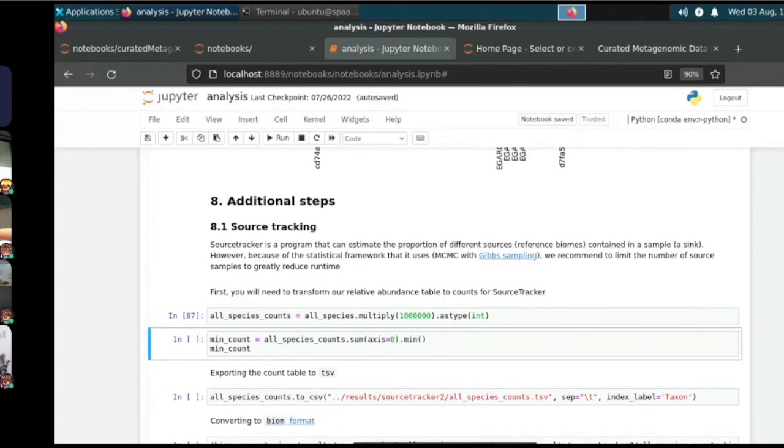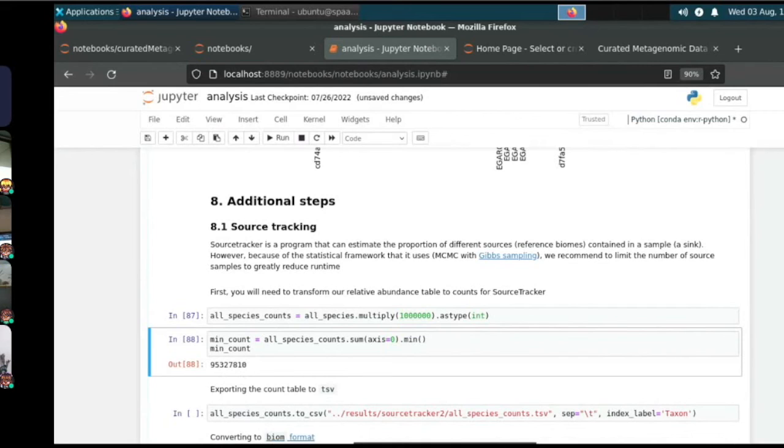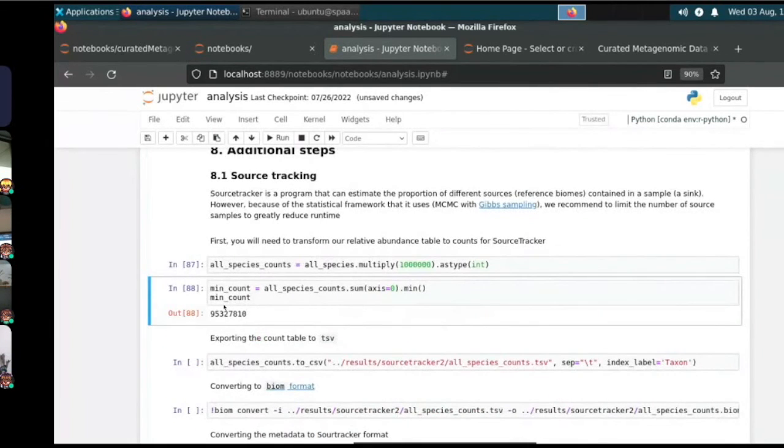And then SourceTracker has a normalizing step, I do air quotes for those who are not looking at me right now, where it's basically to avoid samples with deeper sequencing, having more data. It's going to subsample the deeper sequence data to the lowest sequence one. So if you have one sample that has only 10,000 reads and one that has 1 million reads, it's going to subsample your data until you get only 10,000 randomly subsampled reads from the 1 million read one. So for this, we need to get the sample with the lowest depth or species count.